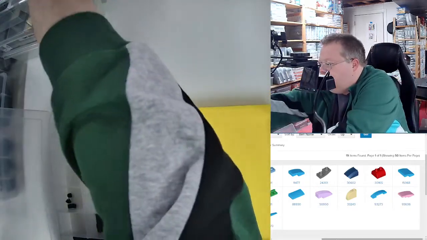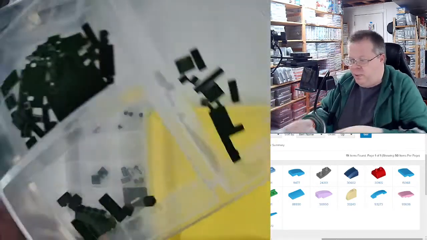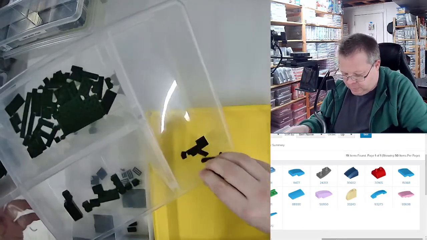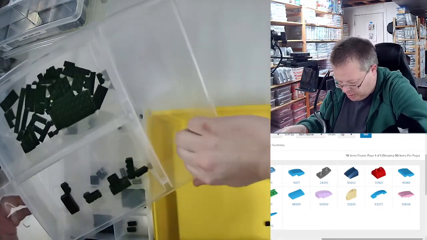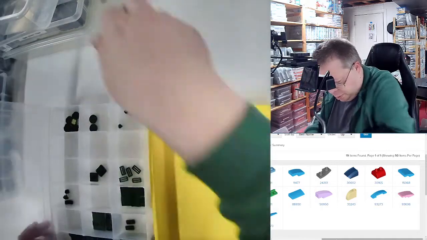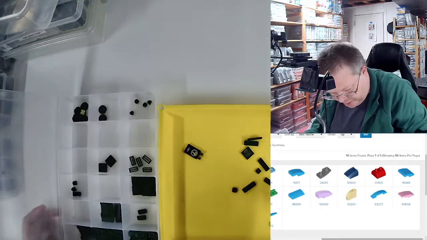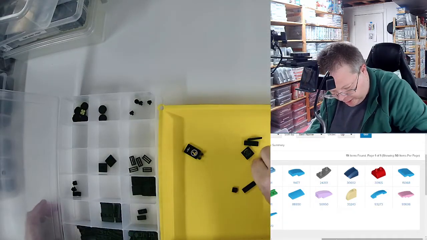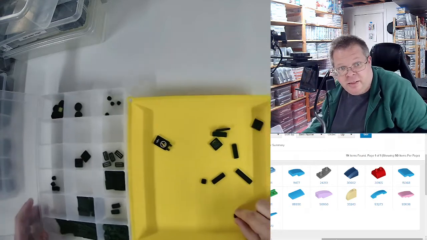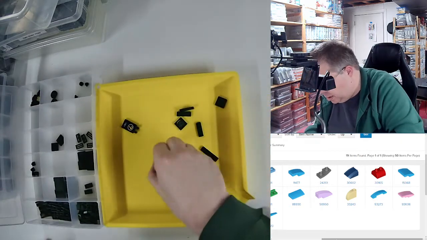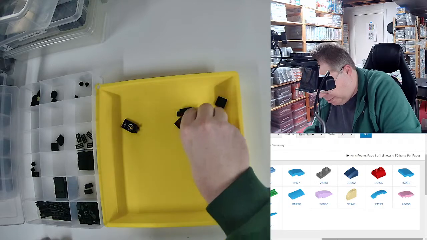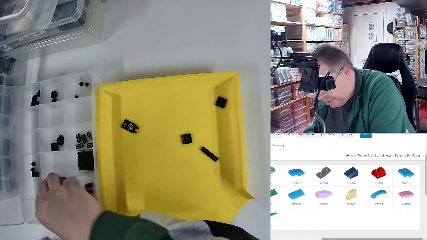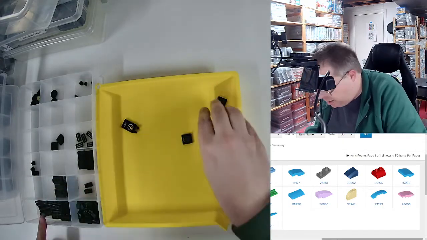Open up the tile. Tile was pretty small in here too, so this should go fairly quickly. I've got no round tile in here. I do have a modified, so I'll start with the smallest, 1x1s. Because there's not a lot in here, I'll start with the smallest. Normally, I would start with the biggest. 3x3s, 1x4, which goes in the side pocket here.